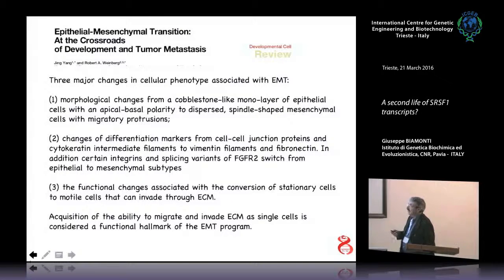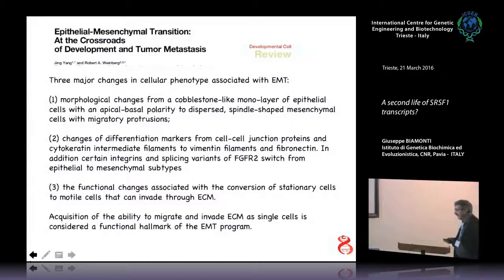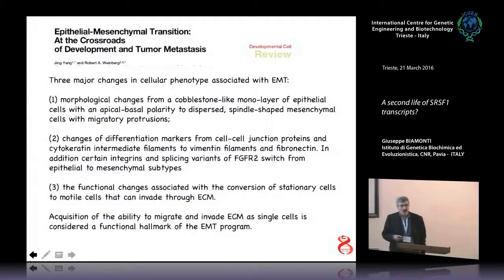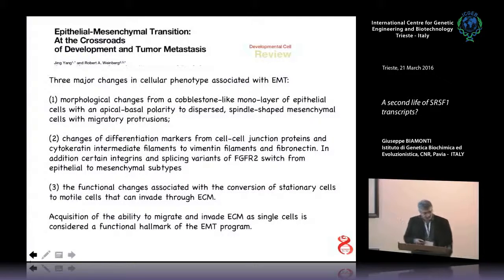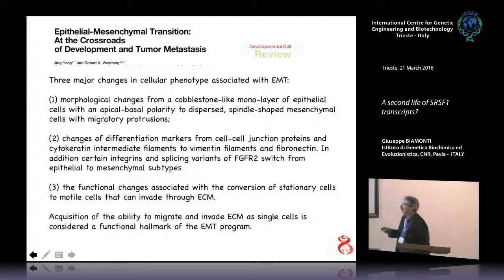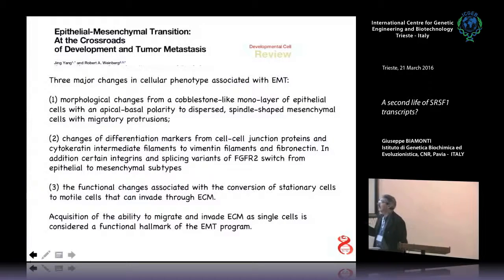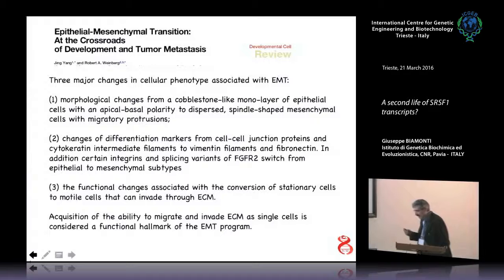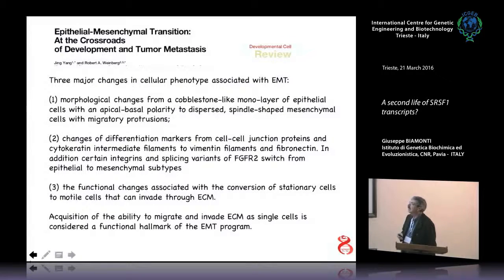There are also differences in the types of proteins associated with epithelial or mesenchymal status. Epithelial cells have strong expression of E-cadherin, whereas mesenchymal cells have strong expression of vimentin, for instance. There are also alternative splicing events associated with the EMT process — for example, the well-characterized alternative splicing of fibroblast growth factor receptor 2, which involves two mutually exclusive exons, controlled by RNA binding proteins but also by long non-coding RNAs.